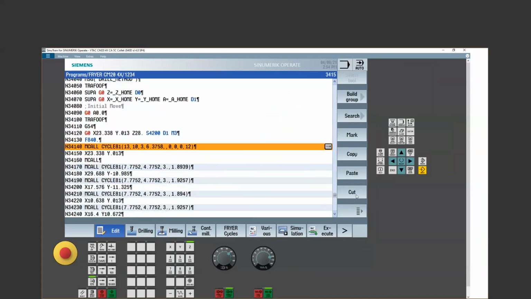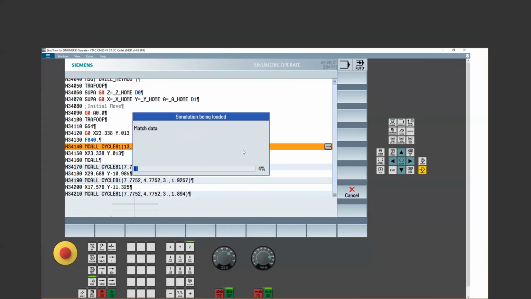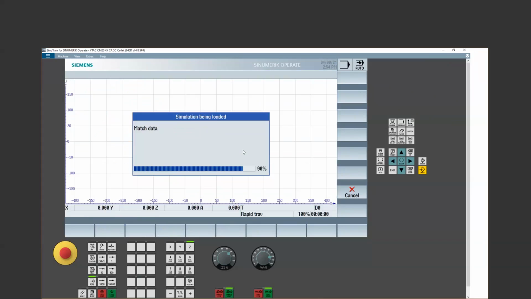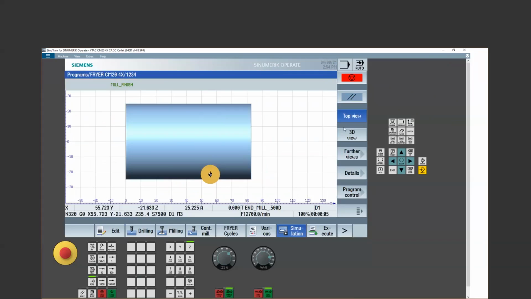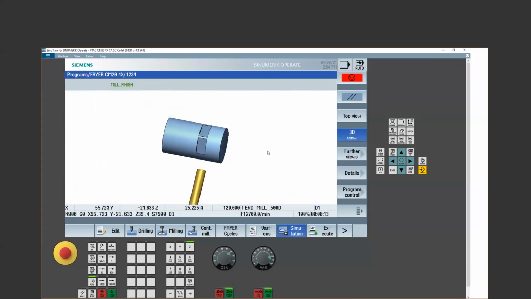Now, again, I'm that operator. I'm down on the floor. I'm miles away, maybe hundreds of miles away from the programming department. So I'm probably going to want to start to see and get an idea of what this program is going to look like. So certainly I can go into our onboard simulation, and this is the same way it would look over at the machine. And now we can start to see all of these tool paths that Mike's been describing to us.